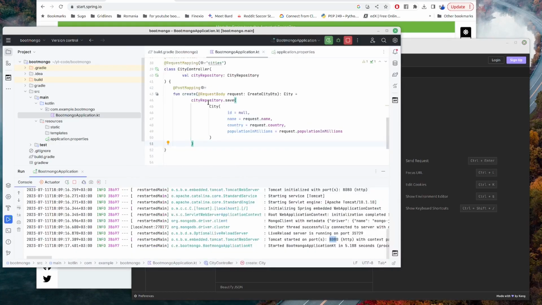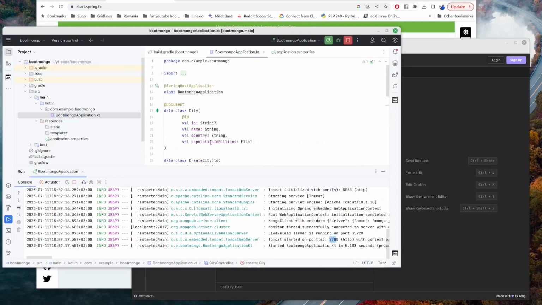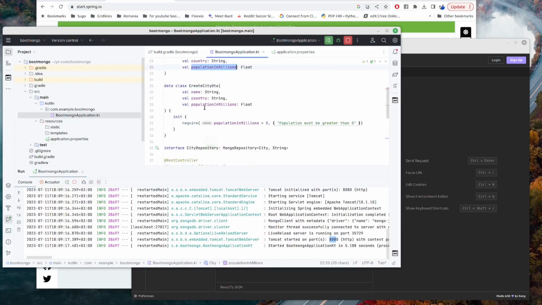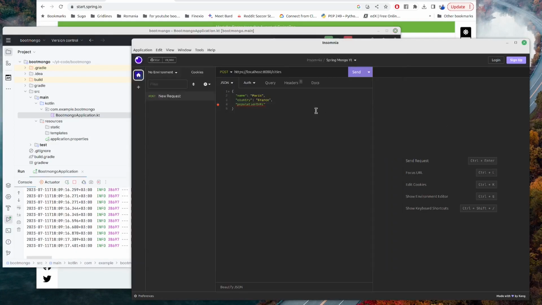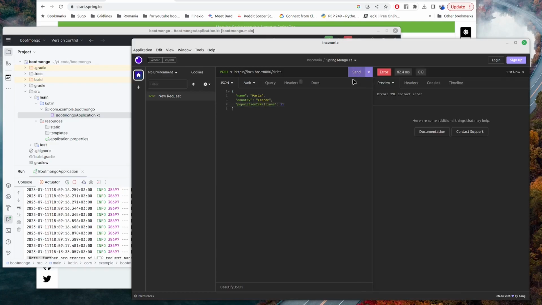Let me make sure I spelled millions correctly. Actually, we need to take it from the DTO. So in here, I think let's do 11. Let's say I'm doing the metro area. I'm not sure if this is accurate or not, but it doesn't matter that much. Oh, yeah, I added HTTPS, which is obviously incorrect. It needs to be HTTP.